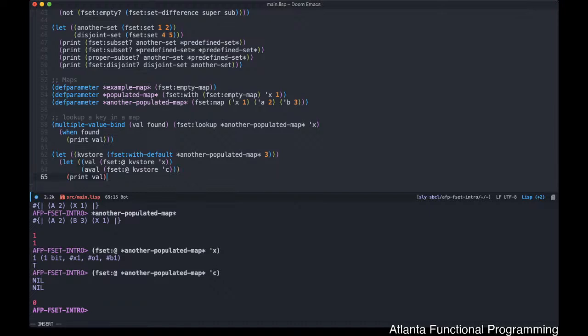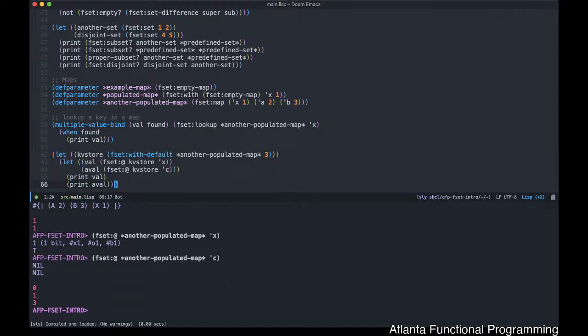So the first case is going to be obviously the value that's already in the map, all right? But you're going to see something different in the second case, in the eval case. And that is, it's going to print out 3 instead of nil.